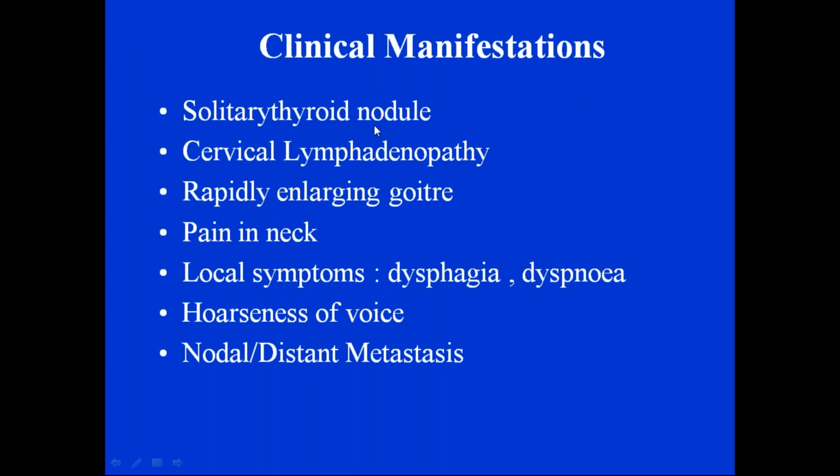The patient can have a solitary thyroid nodule. The patient will definitely have cervical lymphadenopathy due to extensive lymphatic drainage of the thyroid. A rapidly enlarging goiter is also a symptom. Pain in the neck is generally only seen in the conditions of malignancy and thyroiditis. Local symptoms like dysphagia and dyspnea, hoarseness of voice, or nodal and distant metastasis, all these will give you a suspicion of thyroid cancer.